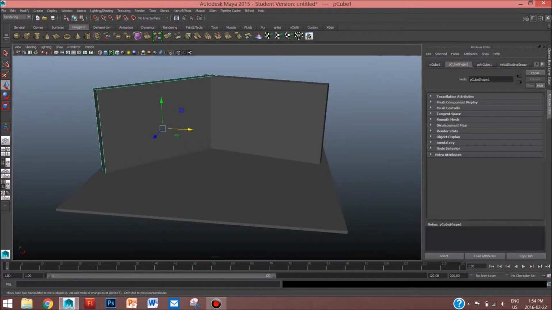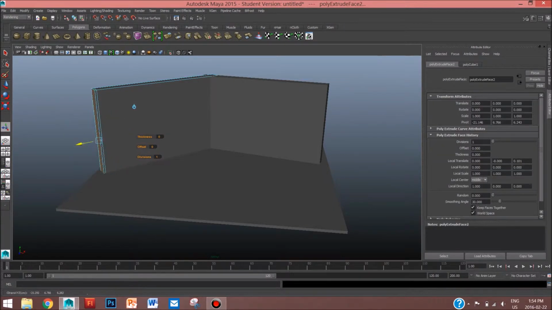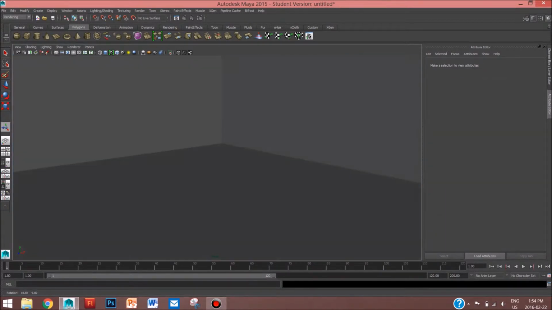Gonna fix that a bit by using the good old extrude trick. That's much better. There we go. Now we have a wall and a floor. Pretty straightforward. It needs textures, but for now I think we're fine with how we are. Now we're gonna get to the more complicated stage.